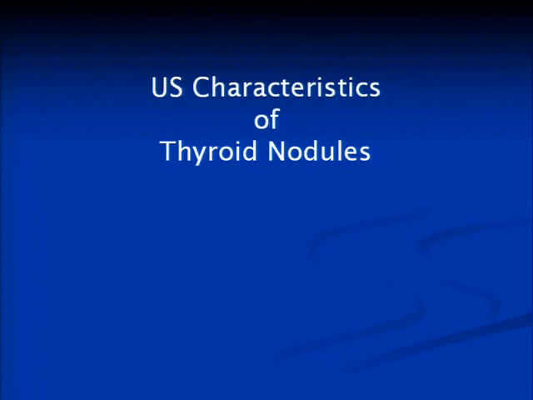Now, what are the characteristics of thyroid nodules that we use or pay attention to? So there's echogenicity: hypoechogenic, isoechogenic, hyperechogenic, and we'll discuss this a little further. So iso or hyperechogenic are more likely to be benign. Hypoechogenicity tends to carry a greater risk of malignancy, although, as we'll see, benign nodules can be hypoechoic.